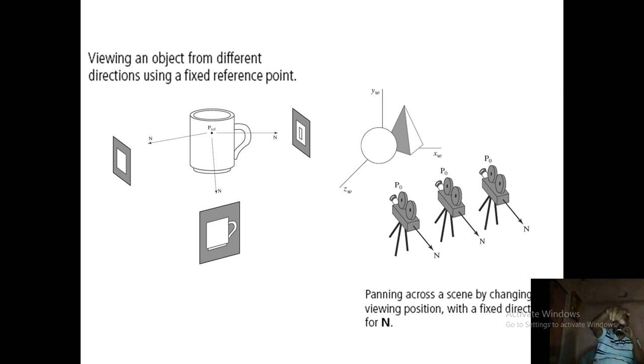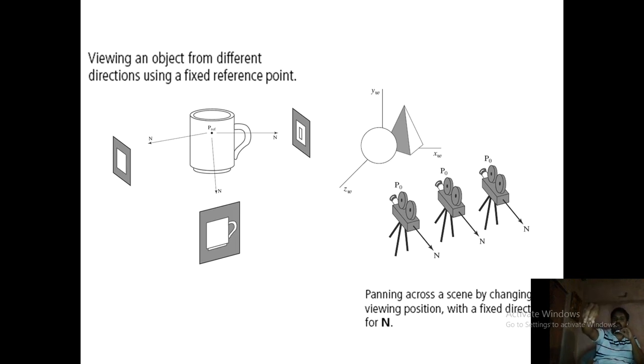You have rotated that cup however you want, right? First you have taken the first image from this side, then you have rotated it and taken from that side. Like this, the surface normal is changing. In the first case the surface normal is changing. In the second case, the surface normal is fixed and you are moving.